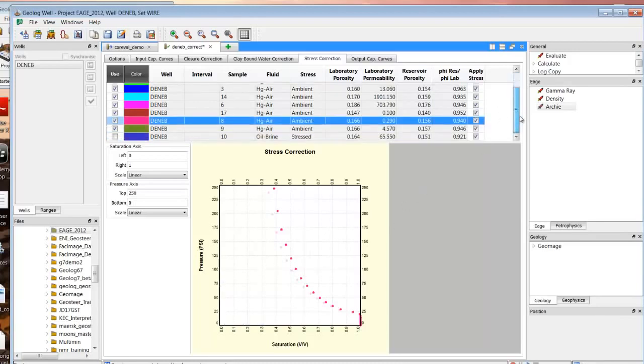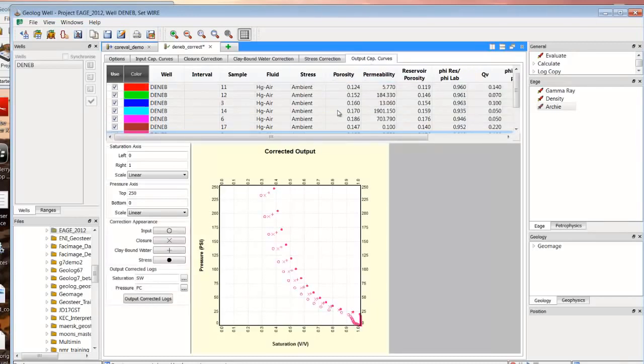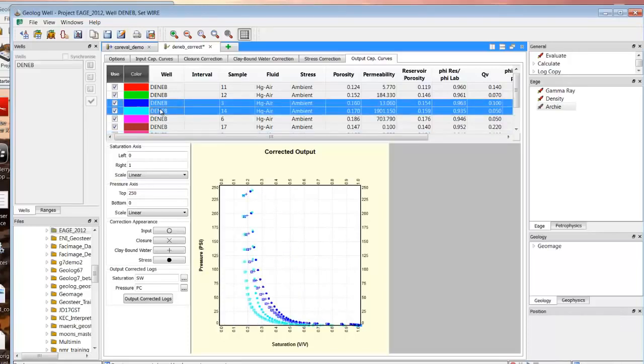And I can choose to turn that correction on or off for a particular sample, or I can choose to turn the sample on or off if I feel that it's not suitable to take place in the rest of the analysis. Then finally, the last tab gives you an overview of all of the corrections that have been applied, along with, as I said, the ghosted curve to show you how that sample is moving effectively up and to the right. Again, I can highlight multiple samples, and then maybe switch a particular sample off if I feel it's not suitable.